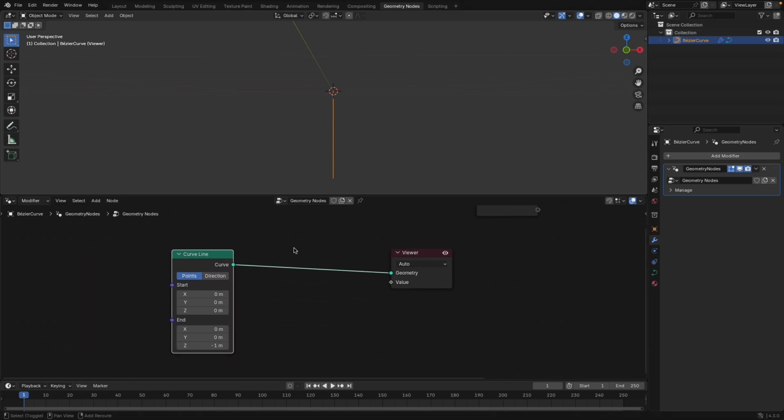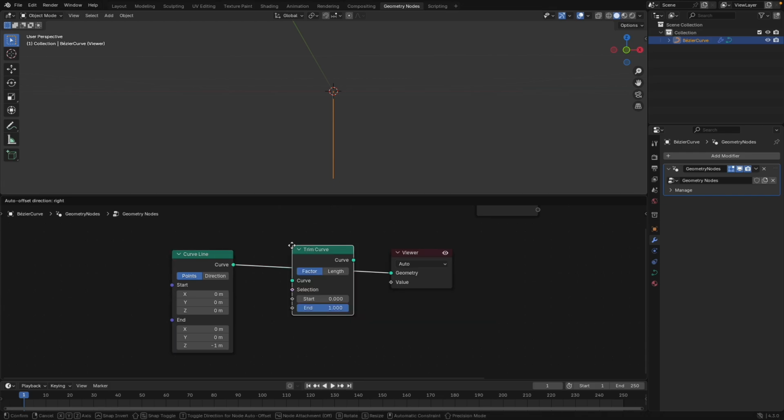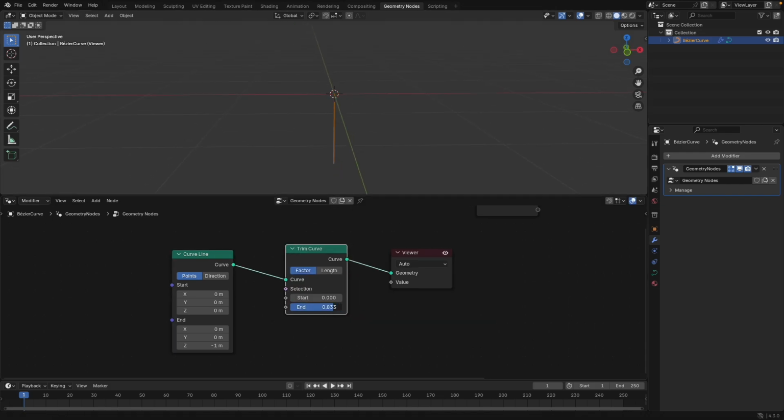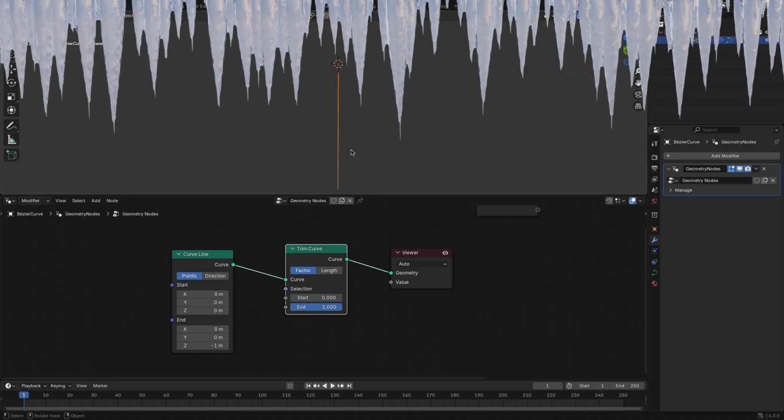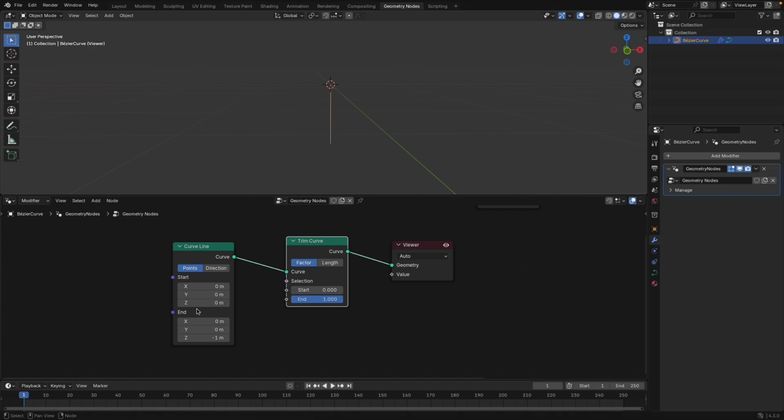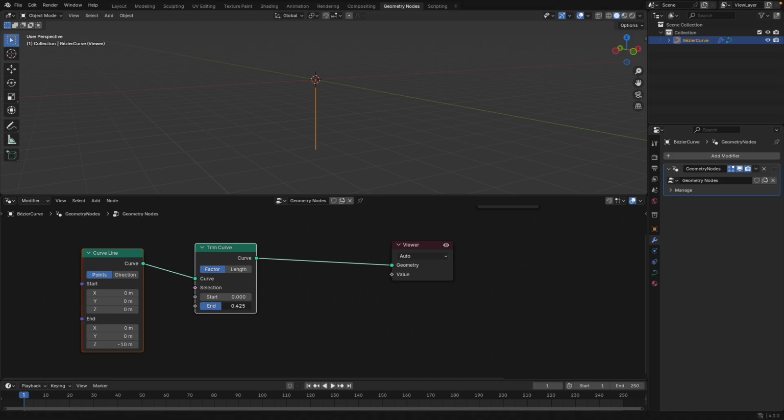Okay, and now let's go ahead and add a trim curve node right after this, and this allows you to now get this start and end slider where, if you want to do an animation of the icicle growing, you'll be able to do that. But then you can further extend the size of this. Maybe let's go -10, something crazy. That would be like the longest icicle that you would make. And then you have this slider here, up to you. You could play with these numbers, but that's going to work pretty well for our purposes.